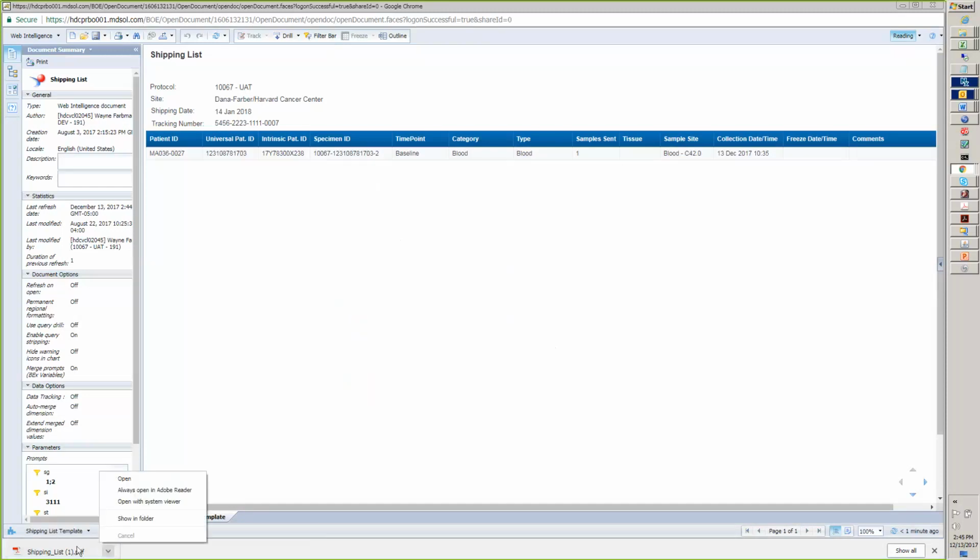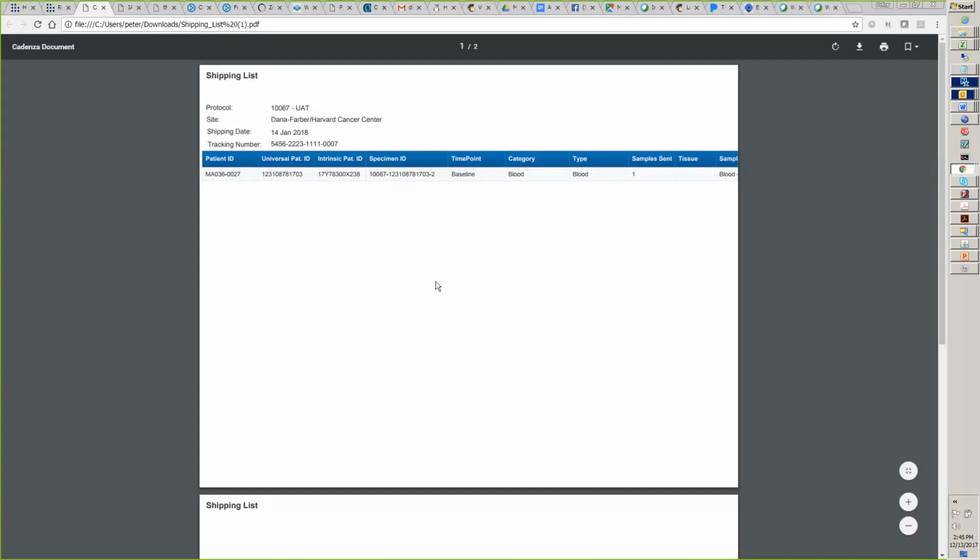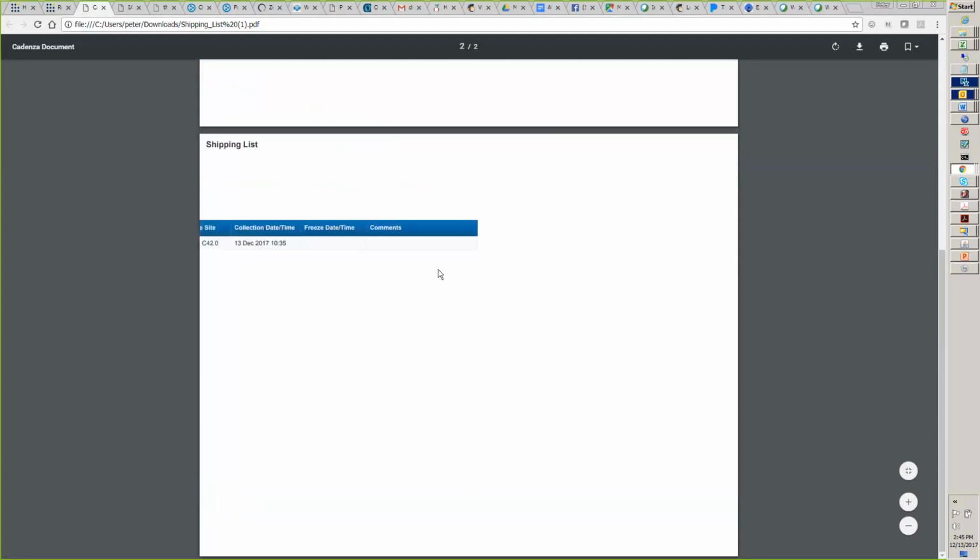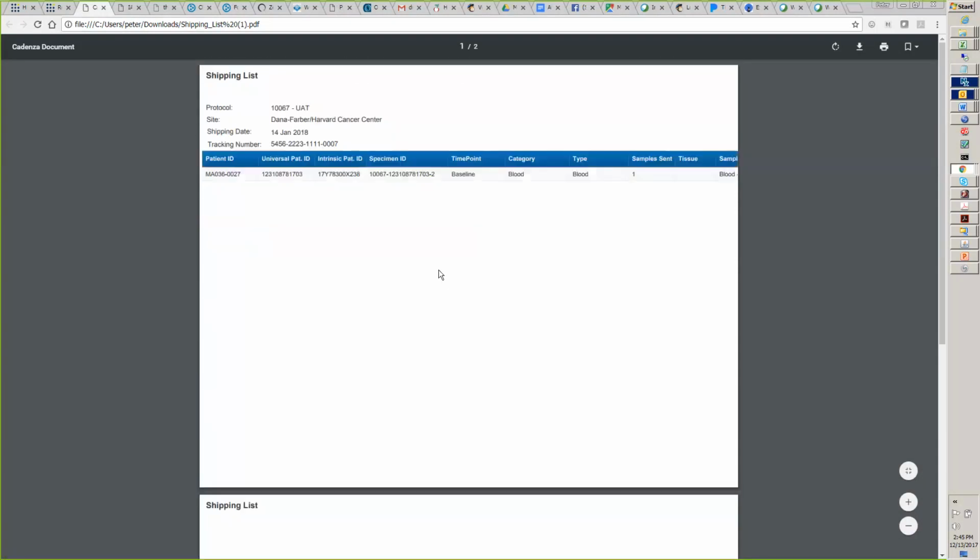I can open that PDF up in Adobe, or I can open it directly in the browser here. And it's showing me, it's a two-page report because there's more data than can fit on a regular letter-sized piece of paper. But now I could click this printer icon and send it to my local printer. Then I would pop this report in the box.